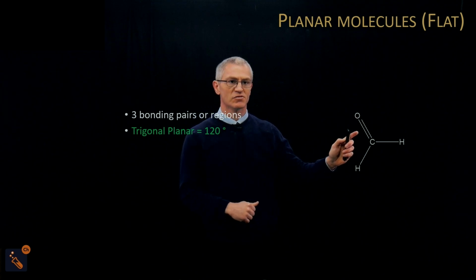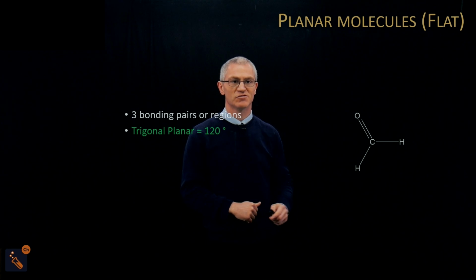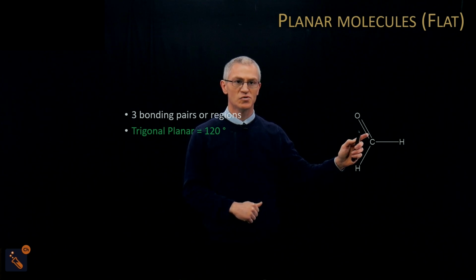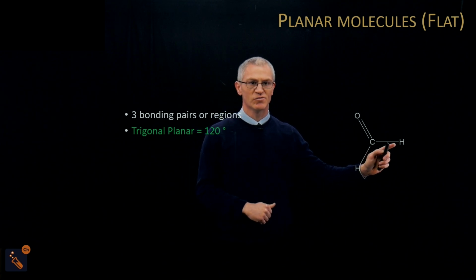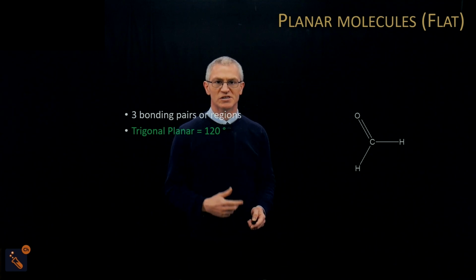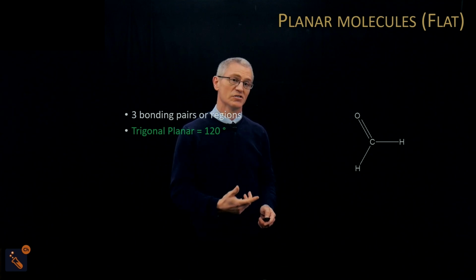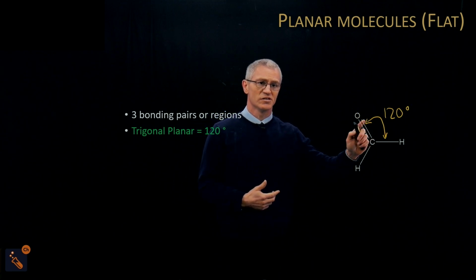You can see, again, we're not drawing all the electrons on now because hopefully we should start to be able to do it without drawing all the electrons on if we recognize the number of electrons in a bond. So I know there are 2 bonding pairs here, so this is a bonding region, 1 bonding pair here, 1 bonding pair here. So I've got 2 bonding pairs and 1 bonding region, which means in total I have 3 bonding regions, I can call it in the exam, and therefore I've got 120 degrees between these.